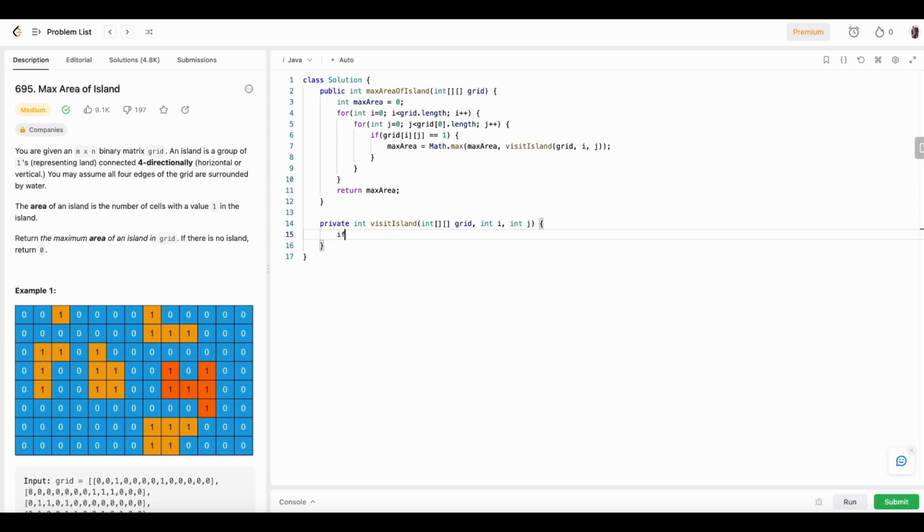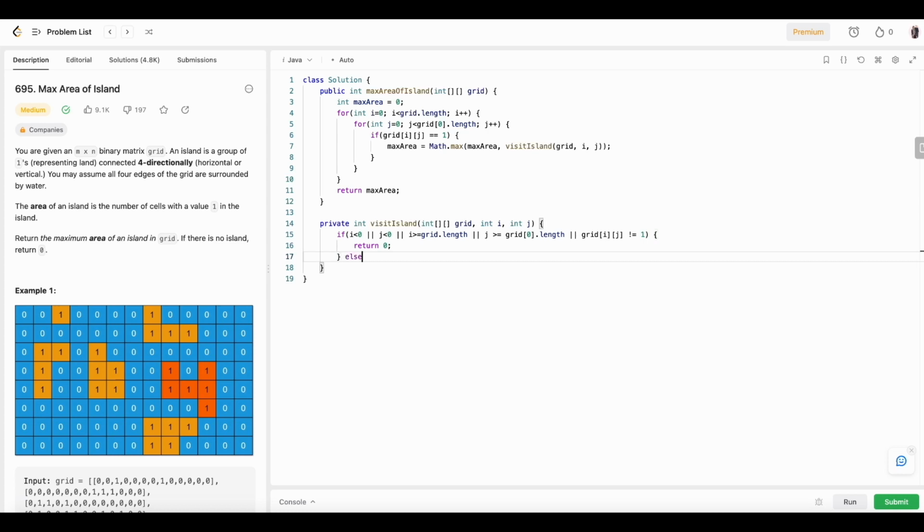So we'll add that check. If i less than 0 or j less than 0, and so on, in this case there's nothing to process, so we return 0.